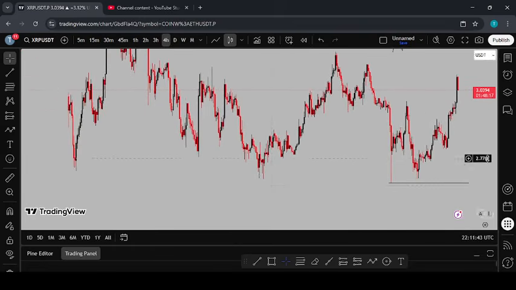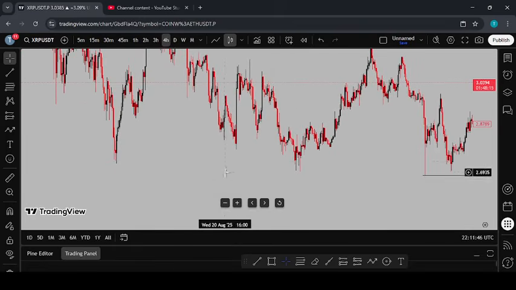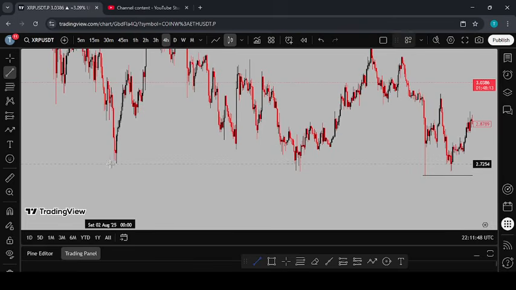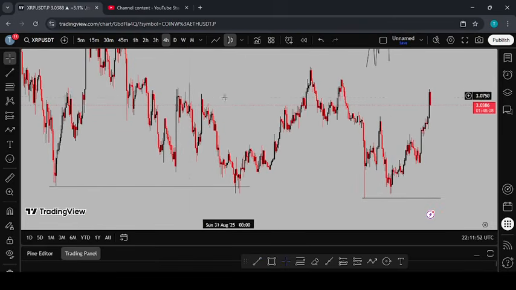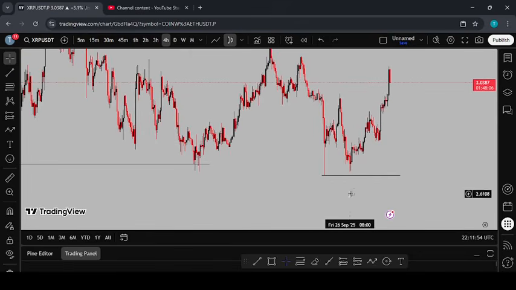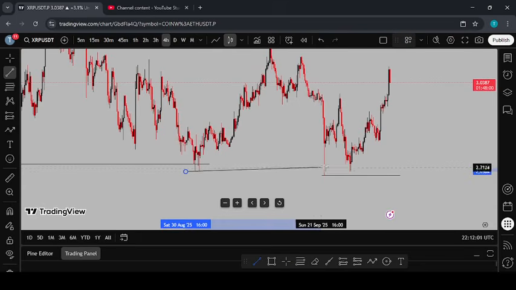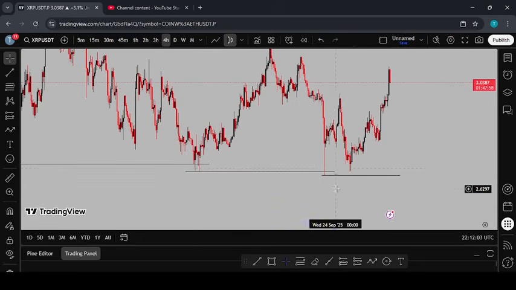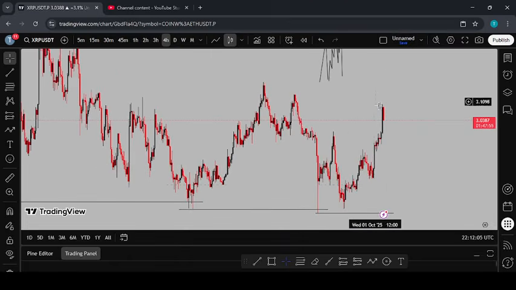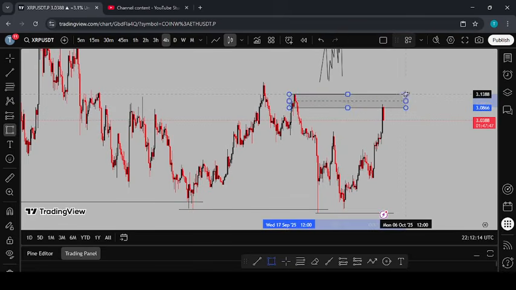Now you can see the reactions of price as it's moving, right? Price has taken out a form of liquidity here. There was not even a structure break. Then it pulled up, took another one, pulled down. This guy took this one here, took this one here. Then immediately you can see price aggressively moving to higher regions, right? Tapped into a particular supply block here. We've seen a form of rejection, right?